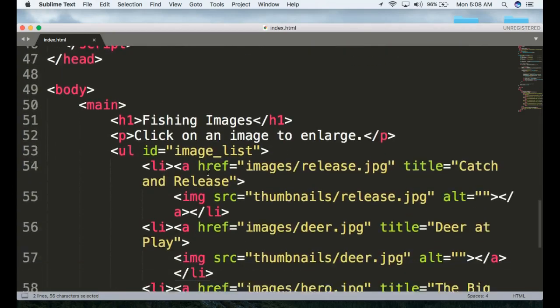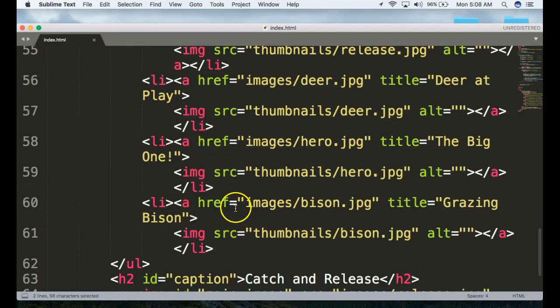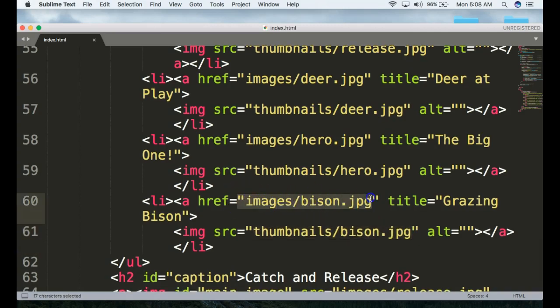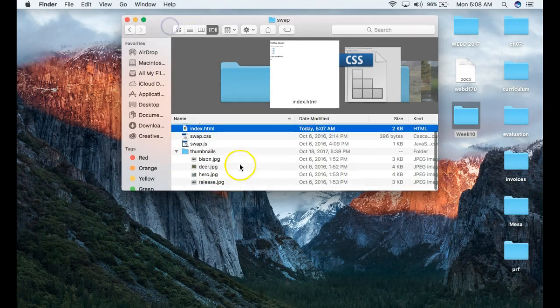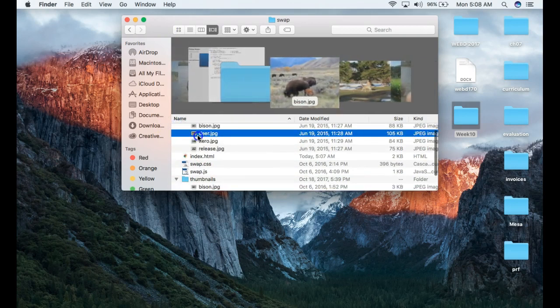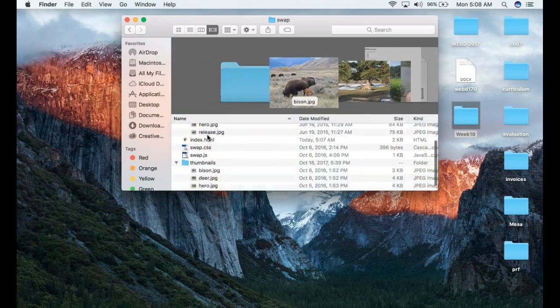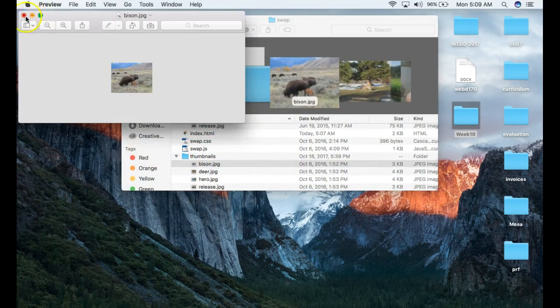Now, a quick glimpse at our HTML shows that we have a very similar list, only this time we have two different sets of values. We have thumbnails and then the larger images. So if we go to thumbnails here, we can see our thumbnails are very tiny, and then we can see our larger images, which have a tremendous amount of space to them. So we are separating the images, and there's an example of a thumbnail.